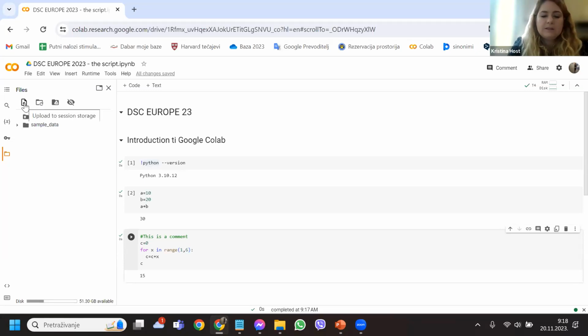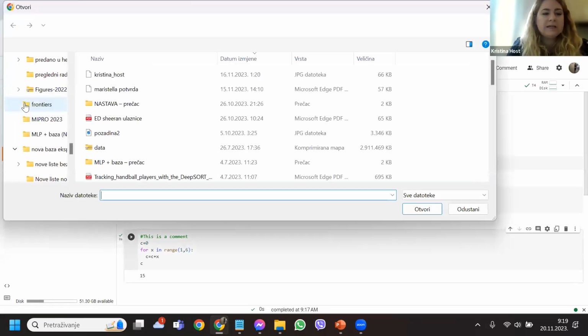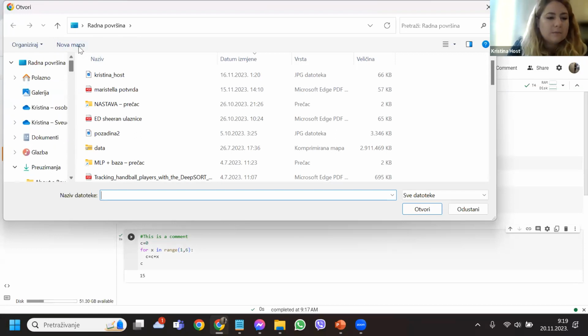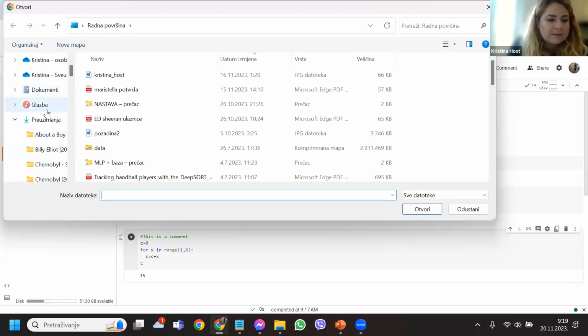Let's upload the two images that you have. So you click here and then you find where you saved them. Just a second.